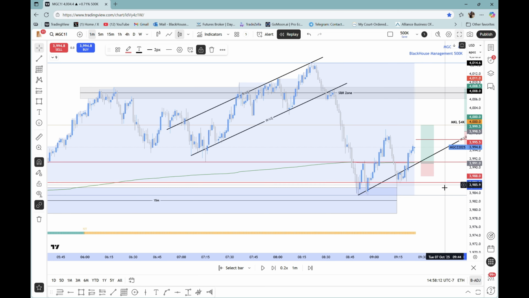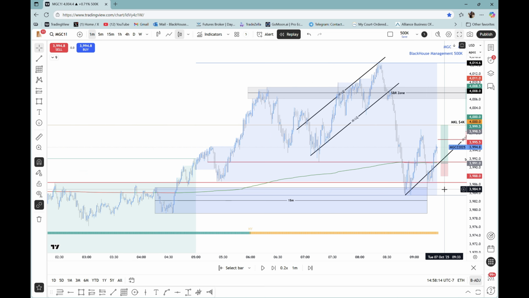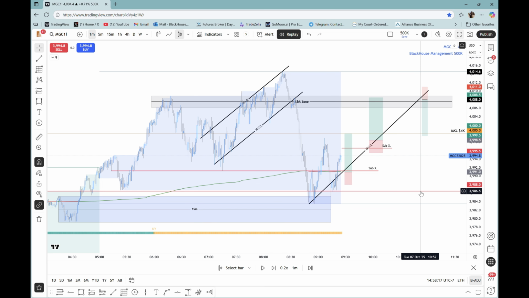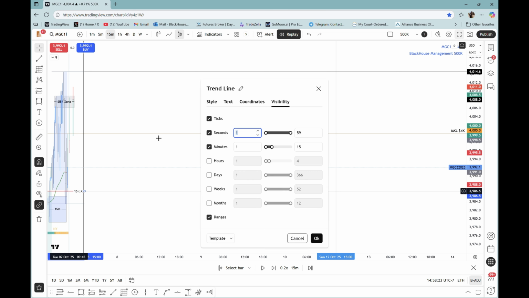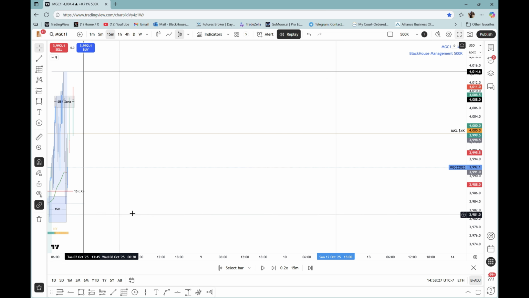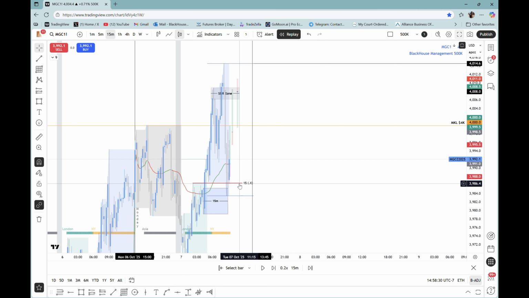Now this is a very important key level as well. This red line is the 15-minute sub X level line. This is the 15-minute sub X price level right here, which is 86.5. So when we see this level, this is the 15-minute sub X level on the 15-minute time frame, which is very important. It's very important to us to know where our 15-minute key levels are when we're trading on the 5 and the 1 minute. Very, very important.